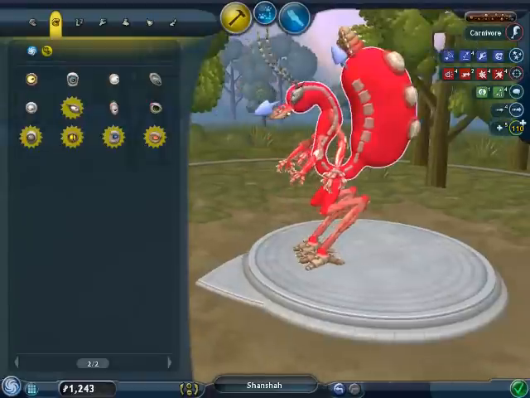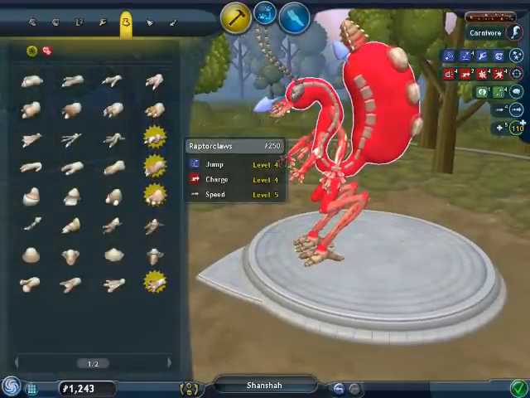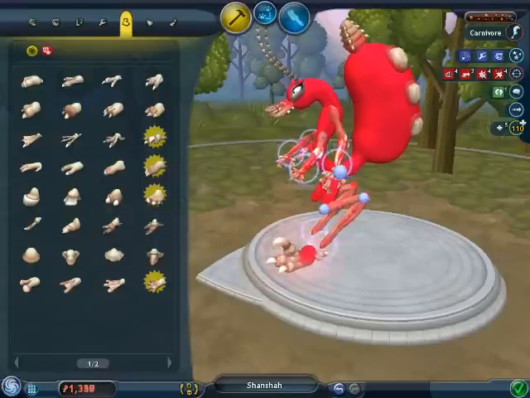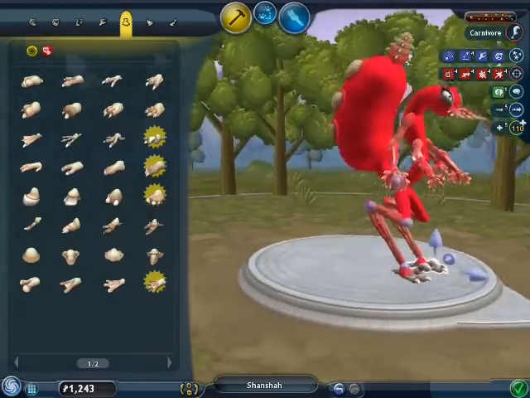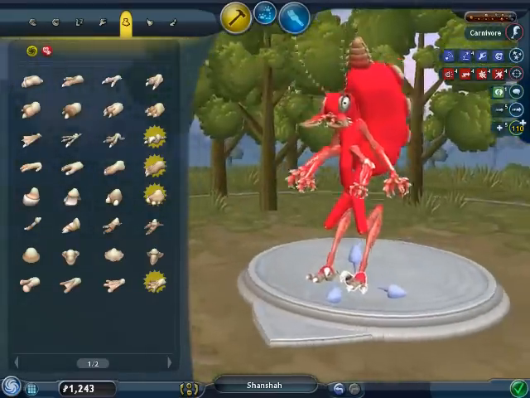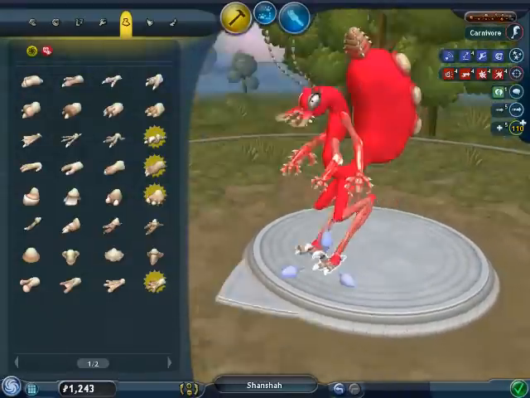What else did I want to change? Oh yeah, I wanted to see if we have the good feet. The Velociraptor feet. Oh, they're so cool. I don't care if they're not bug feet. Look at those. Can I zoom in? No, I could just make them bigger. They're so cool. Alright, those I'll keep.